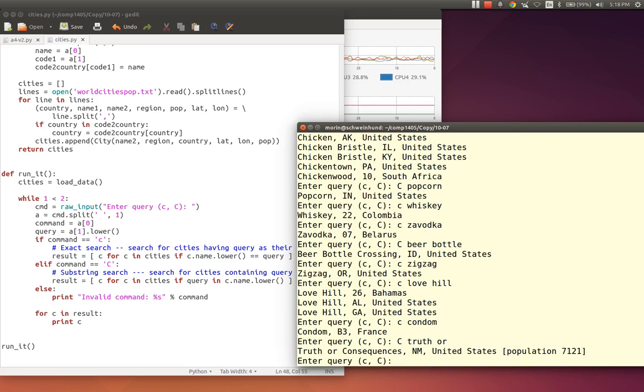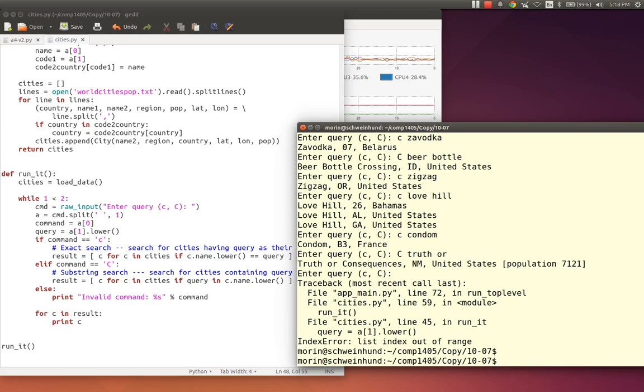So I invite you to explore this World Cities file. I'm sure there's tons of hidden gems in there that I haven't found. And there's a bunch that I did find and I'm not going to show you today. Look for yourself. But for now, that's probably a good place to leave it for today.